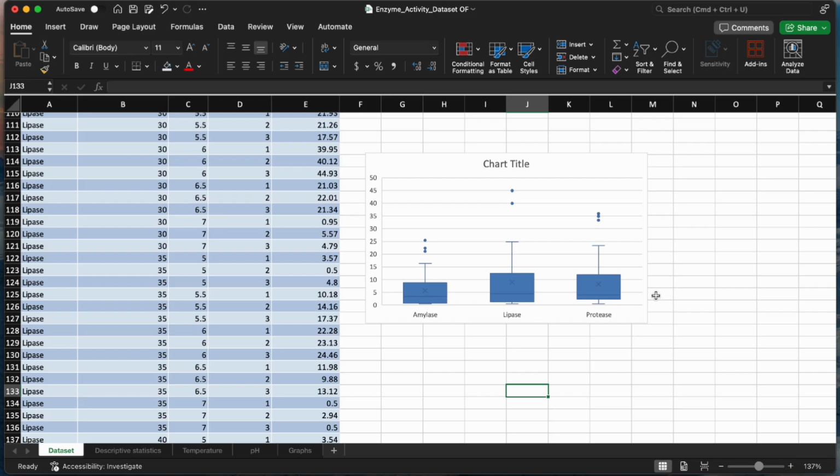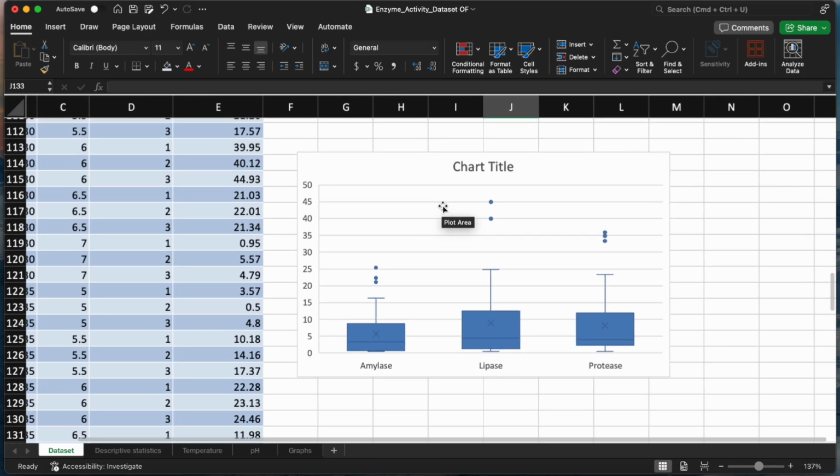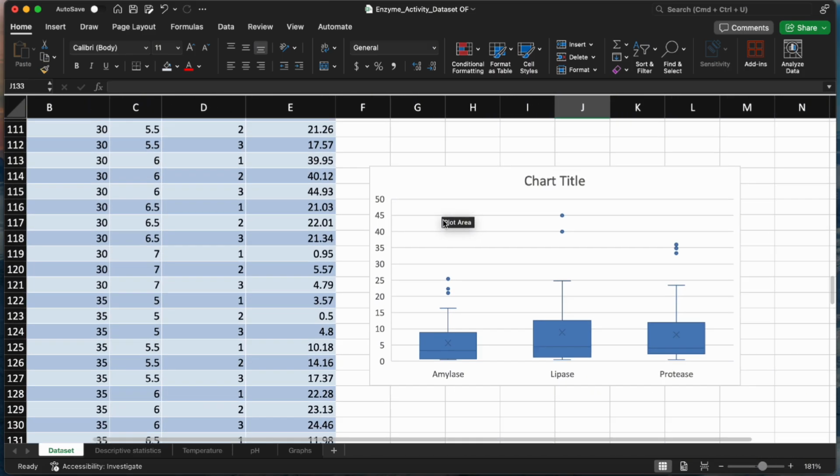So what is this chart telling us? Well, for the amylase, we can see that it has a low median and mean. Also, the activity values are mostly small. It has several outliers, about 20-25, showing that a few samples have unusually high enzyme activity.